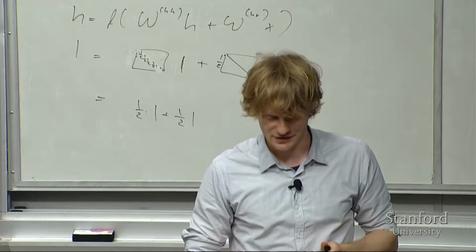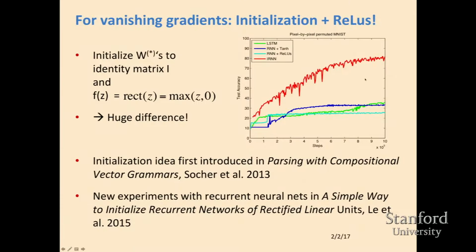And it turns out when you apply this to a very toy problem of MNIST, which we don't really have to go into, it's a bunch of small digits, and they're trying to predict what digit it is by going over all the pixels in a sequence, instead of using other kinds of neural networks like convolutional neural networks. And basically, we look at the test accuracy. These are very long time sequences, and the test accuracy is much, much higher when you use this identity initialization instead of random initialization, and also using rectified linear units.